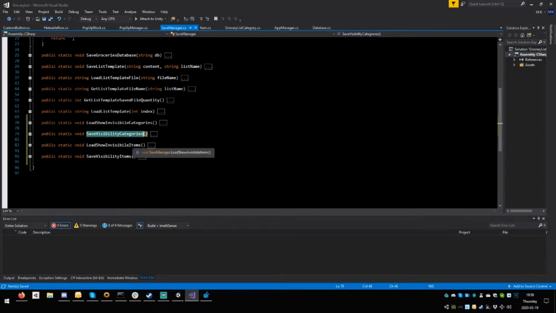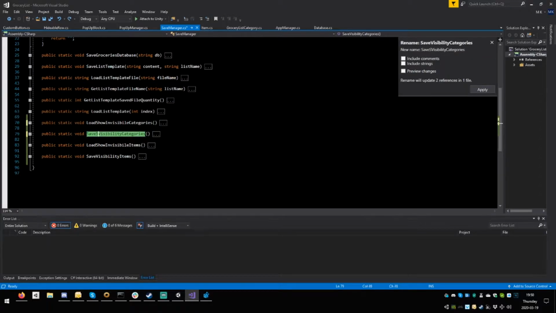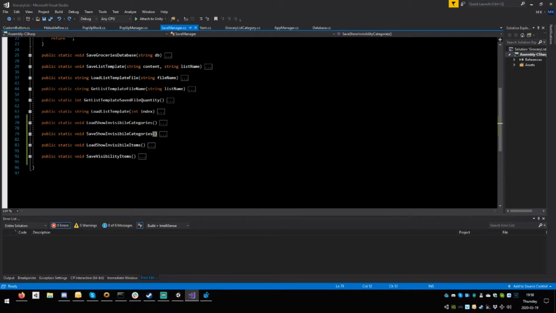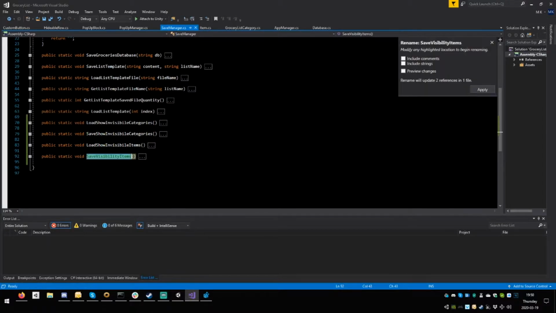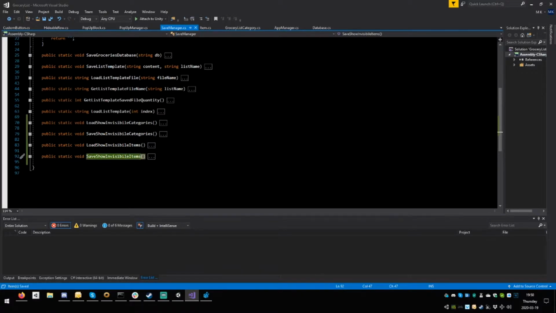Control R twice, save show in the E, and Control R twice, save show in the E. Save. All right, so that's good. By the way, I think it also saves when you press enter for this particular type of change. So that's good, and it will load it correctly.